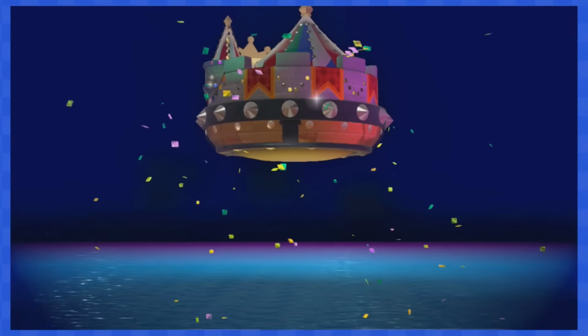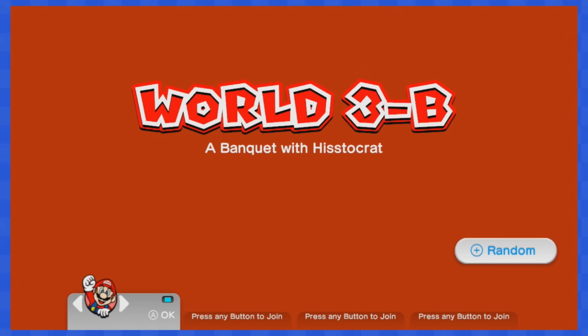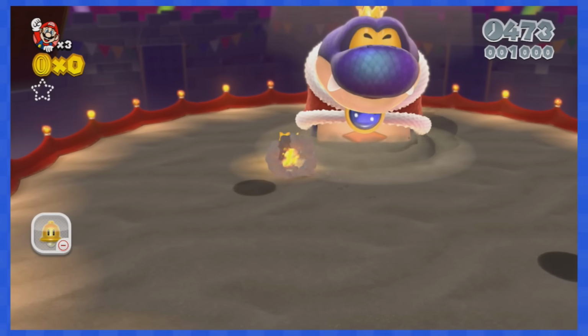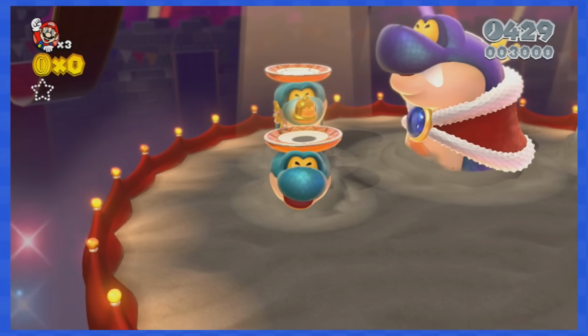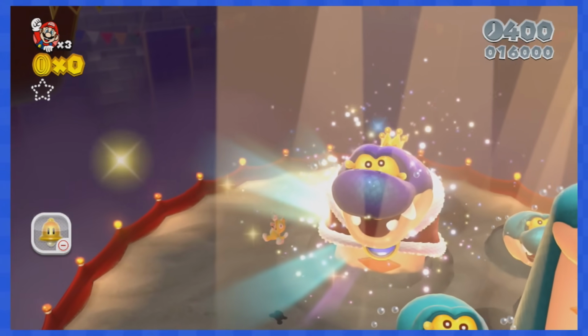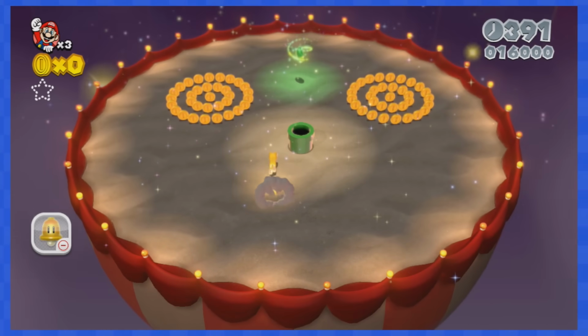Or is it? We still have World 3-B to go, which is a battle against Hisstocrat. Basically, to defeat this guy, you must jump on his head. And I found out that if you do a spin jump at the correct timing, you can usually get on his head and damage him. If that fails, just wait until he gets a plate that doesn't have any coins on it and use it to jump on the head. He's gone, and now World 3 is really done.